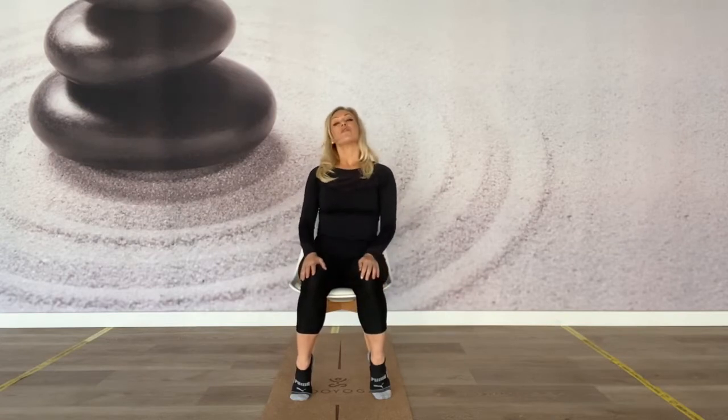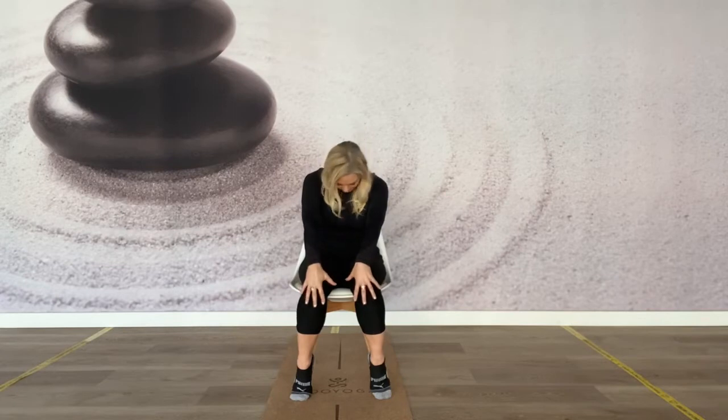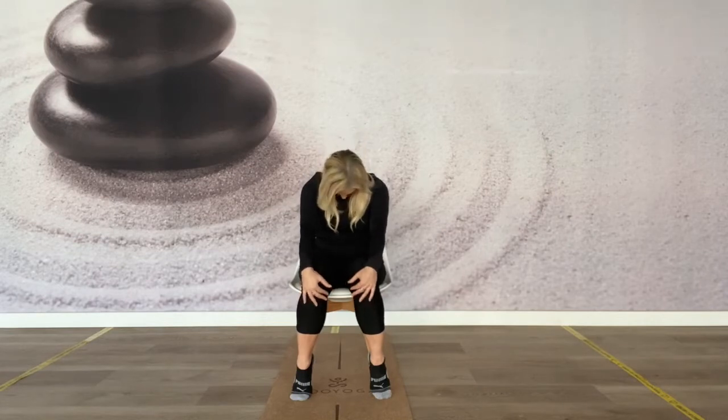Well done. From here, I'm going to do what we call cat-cow. It's just a normal half a class. So on the chair, you do exactly the same back work, just to warm up your spine. On inhale, we're going to round that chest forward and stretch your collarbones. On exhale, round your back, chin down, head down. Inhale, open your chest, look up toward the ceiling. Exhale, round it forward, chin drop down and rounding shoulders.